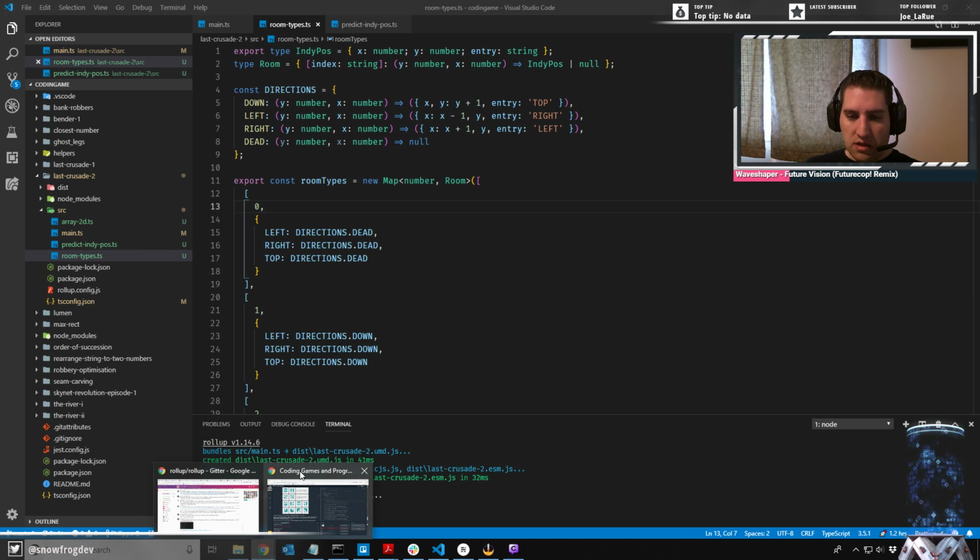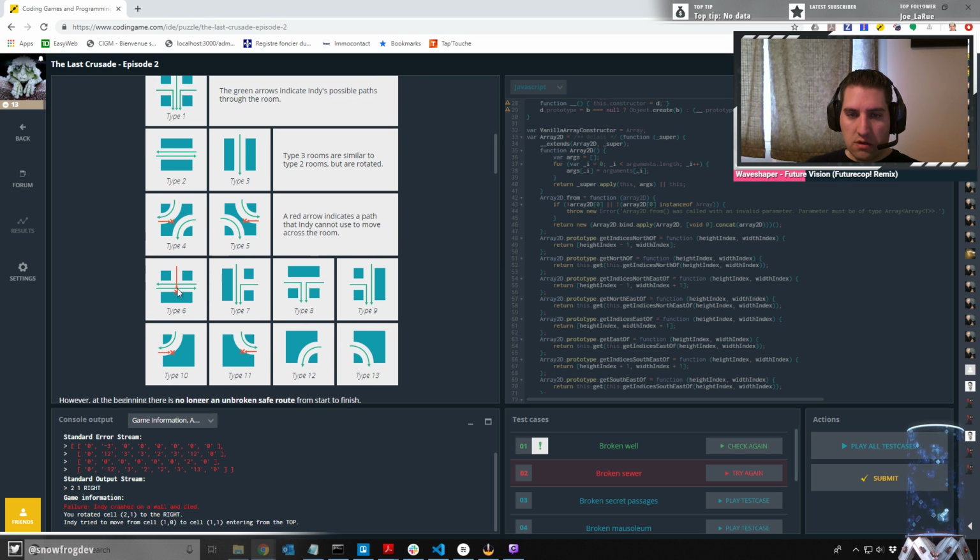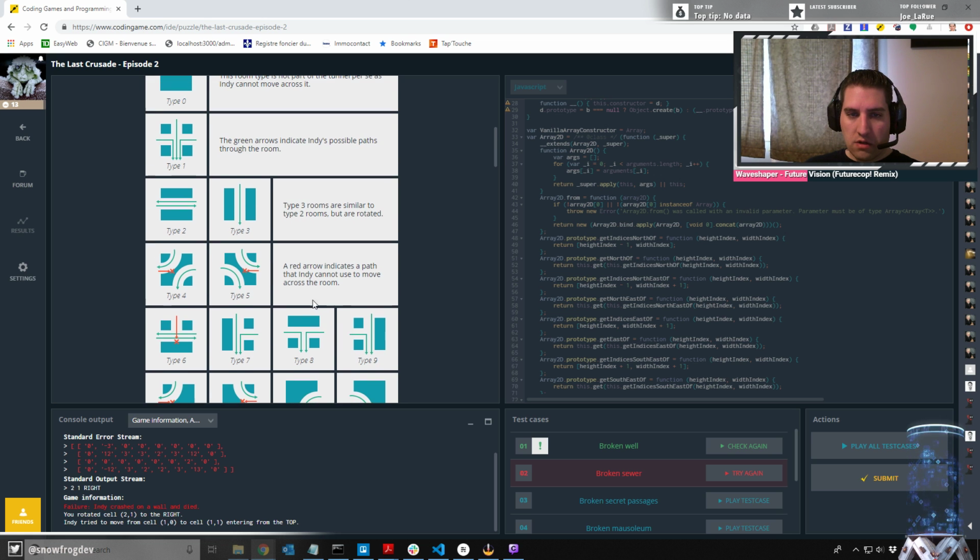Now that means I need to kind of know that these two can be rotated. Actually, not only these two, all these four are rotations of each other. These four are rotation of each other.